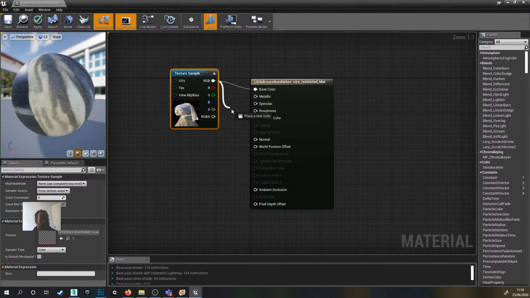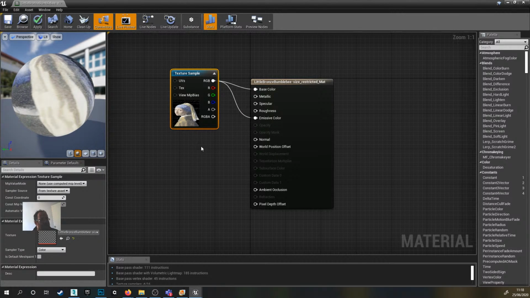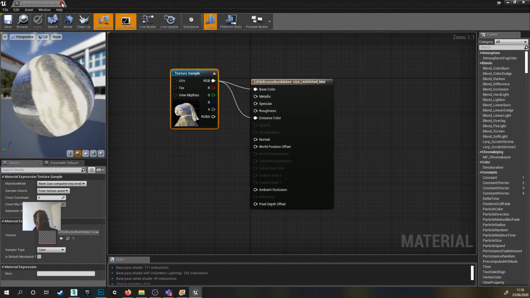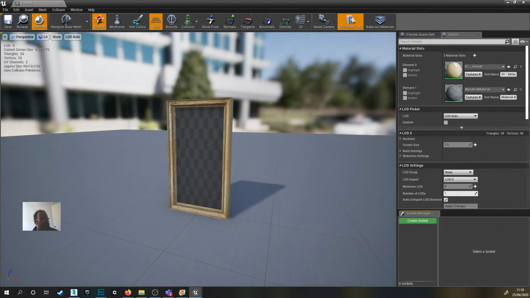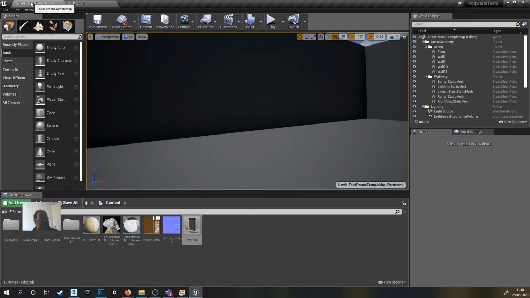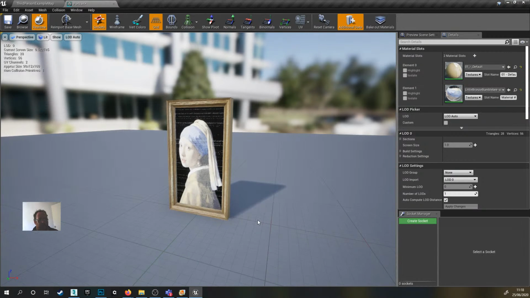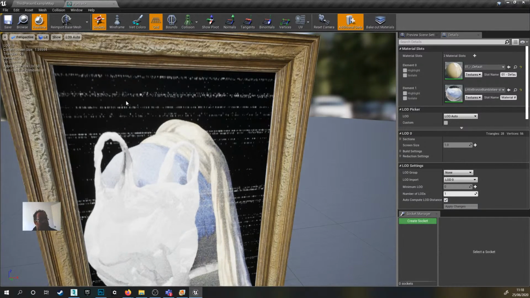I'm going to also add it to emissive color, so it makes it a little bit more emissive, so you can see it a bit better. Click save. And now if I go over here, I'll just pull that tab across there so I can see both. And the easiest way to do it is just literally to grab the material, pull it up to that tab, and then drop it on the right slot just there. And there we go. And I really like the fact that we've got these etches in here as well.